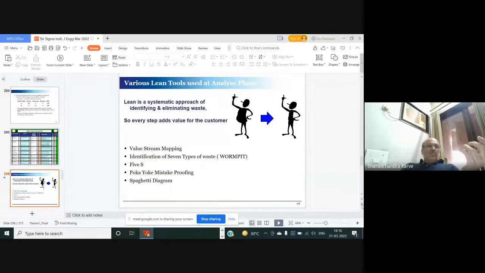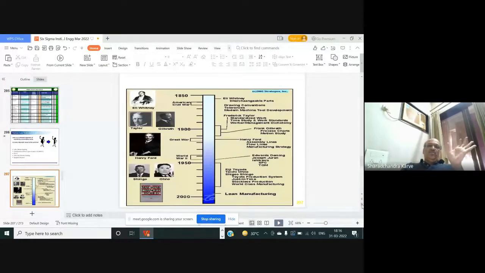So you will also look at an evolution of lean. So probably lean as a concept came into structure in 2000 by the Toyota manufacturing industry, but it has been used from earlier, 1850 or rather I think 1900, where a very important tool which is known to all of us, called time and motion study, was evolved by Frederick Taylor. So lean is about a time and motion study.